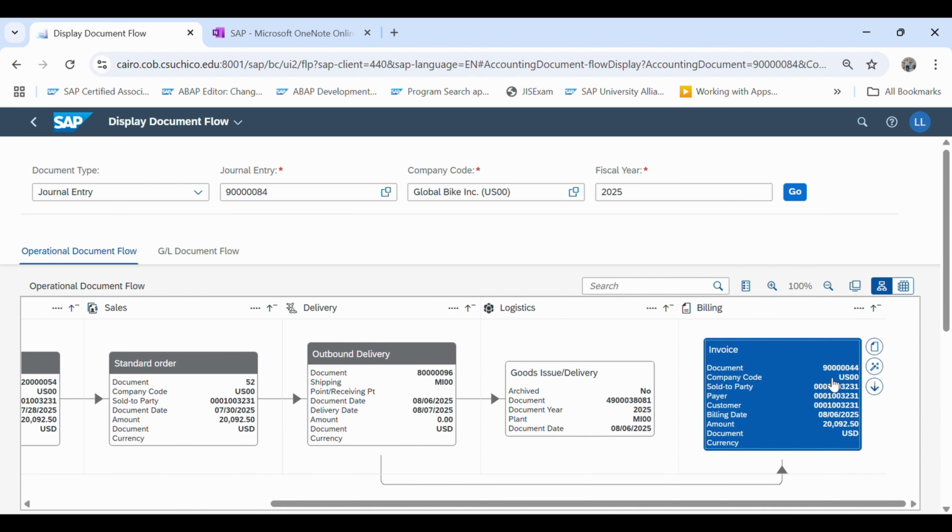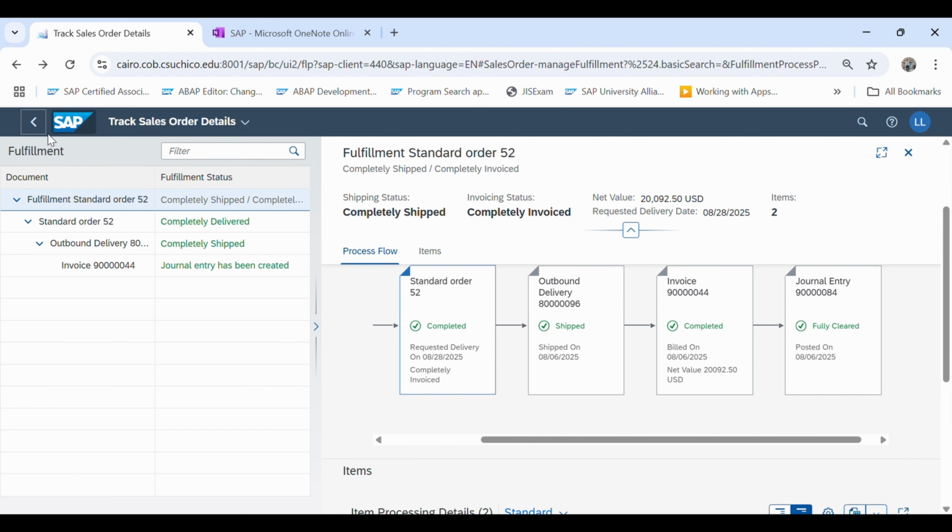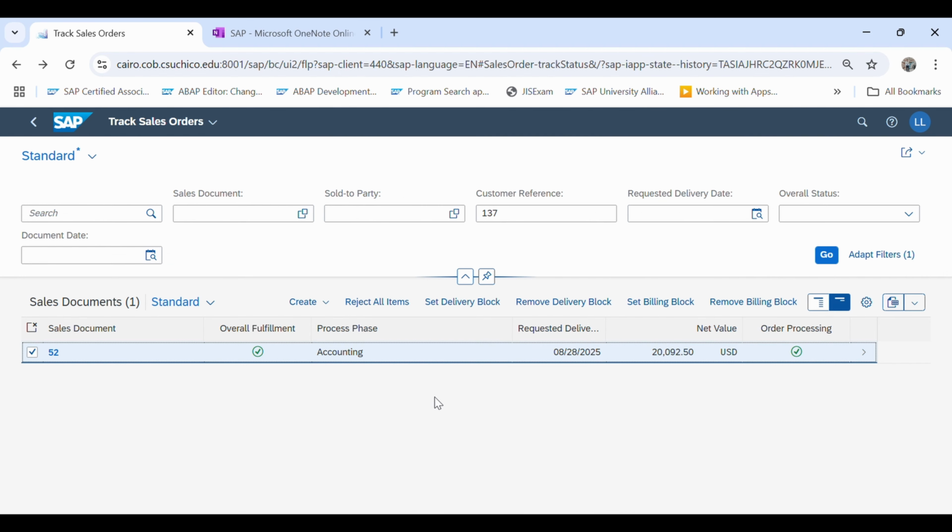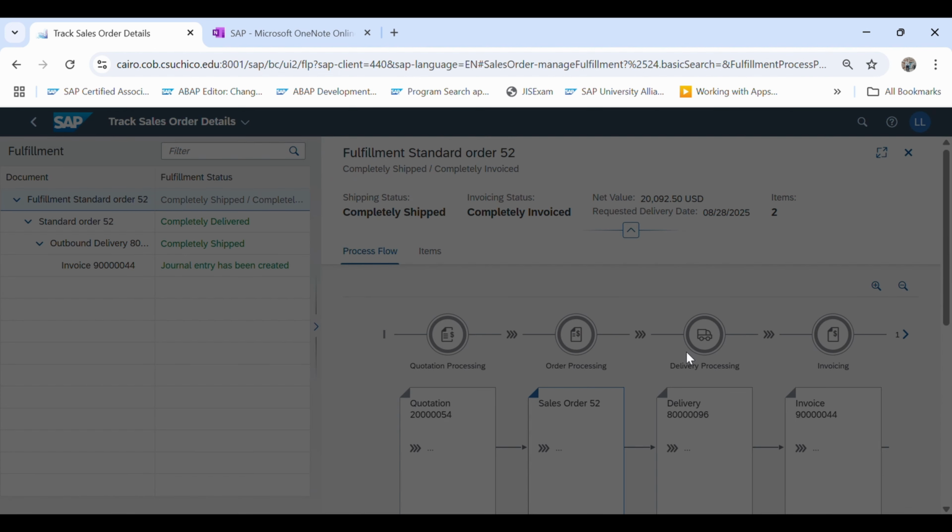Based on your requirement you can explore as well. It totally depends on you what you want to know and what you want to explore. If you want more information on this particular process, there are also multiple functional modules available, like sales and distribution, which we have just covered, material management, production planning, FICO, HR, so multiple functional modules are available. Try to learn from your end, or if you need any other help, definitely you can contact us. And there are multiple things if you want to explore, it's good to go.